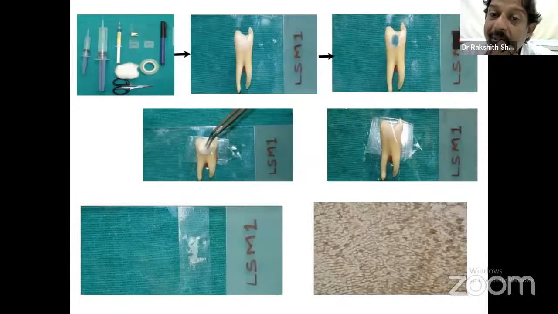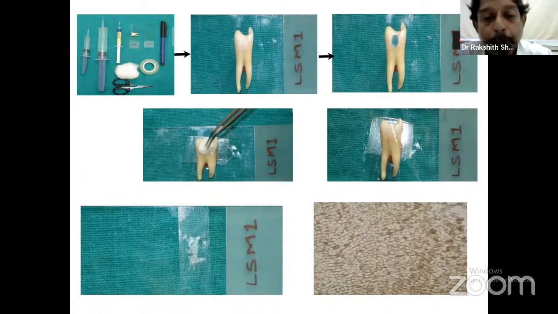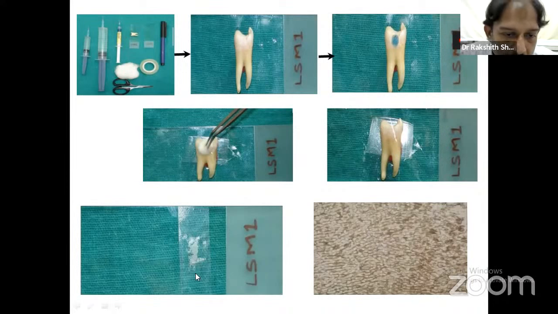So this is the method which was previously used, how the tooth was being analyzed and how the enamel rods were being analyzed. Here they put the orthophosphoric acid, then cleaned and dried it, then the cellophane tape, then the rods were analyzed, and then it was put into biometrics to determine the pattern of the enamel rods.